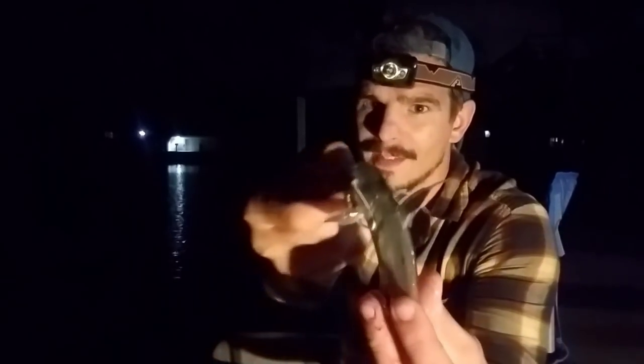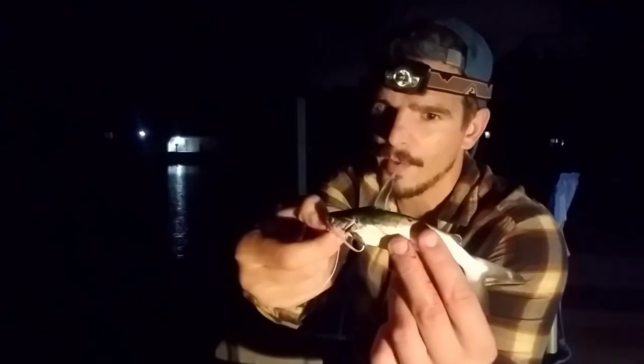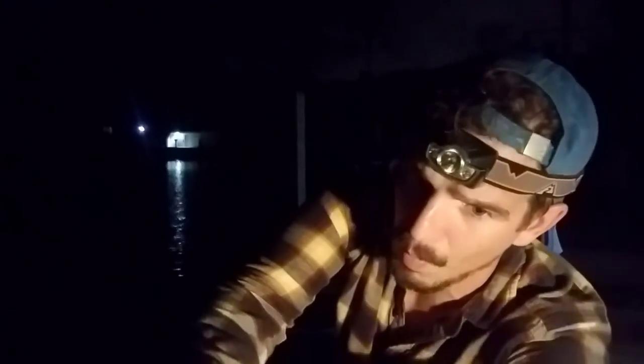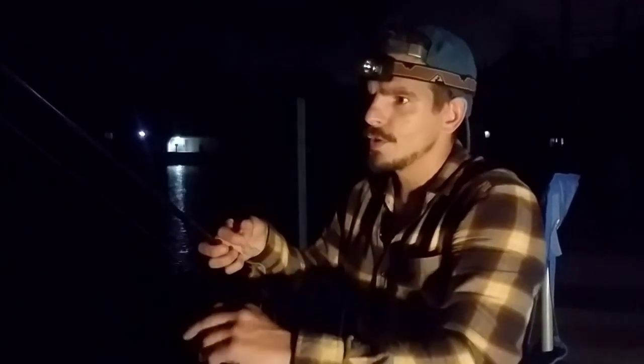Typical catfish - big wide mouth, whiskers, long whiskers, and then really sharp pectoral fins that will absolutely ruin your day. They get pretty big - I've caught gaff top over 30 inches, which is really big, really close to the record if I'm not mistaken, down on Bolivar Peninsula. This is not our target species so let's throw him back. I'll use my towel because catfish leave behind a mess. It's a lot of work for very little reward - a lot of work for more work, basically.